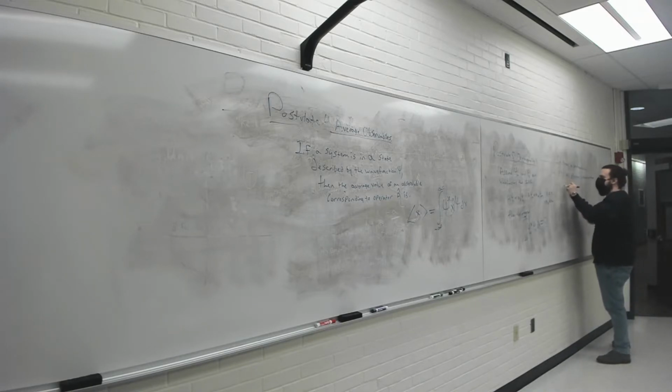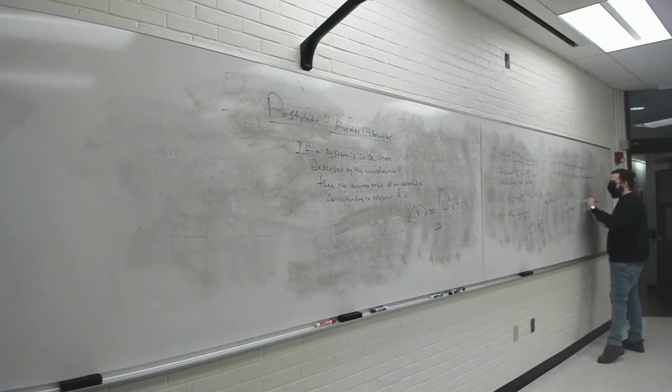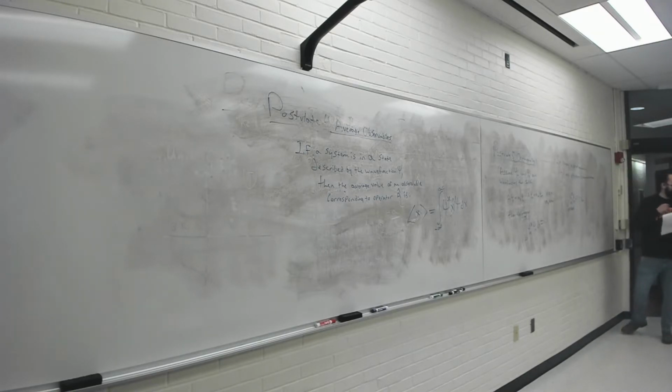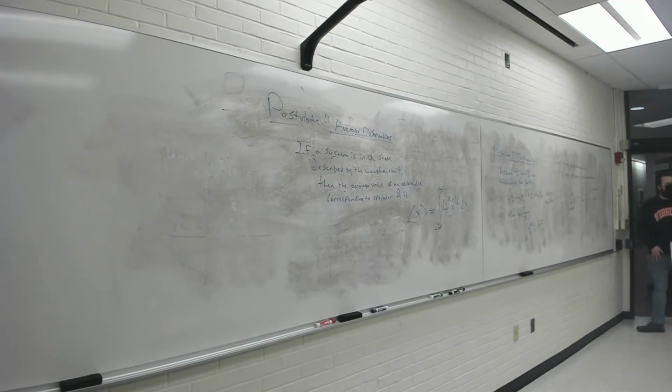If the integral of these two different wave functions, two different states, integrating over all space, is equal to this weird symbol, delta with little m, n. You're going to see this symbol all the time. And this symbol is the easiest function in the entire world. It equals 1 if m equals n, and 0 if m does not equal n. It's literally a yes or no question.